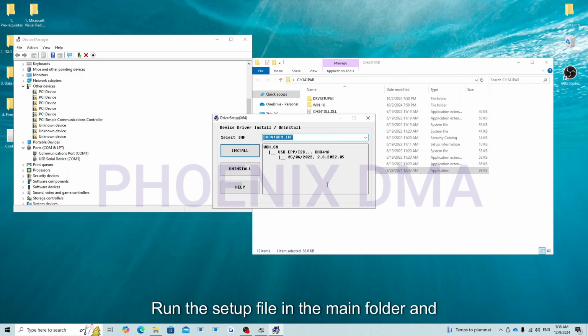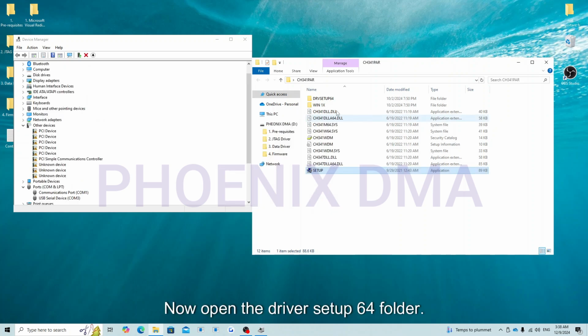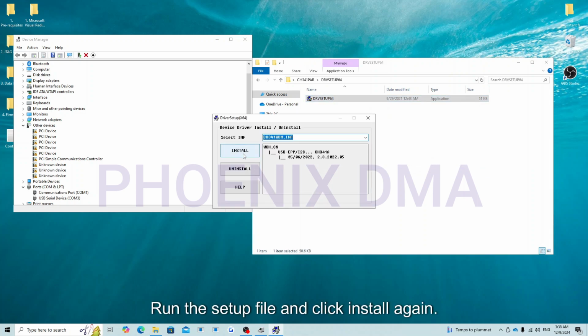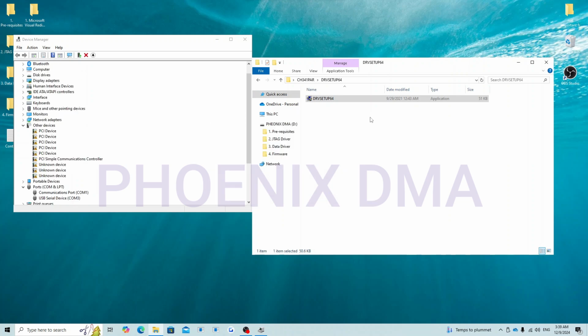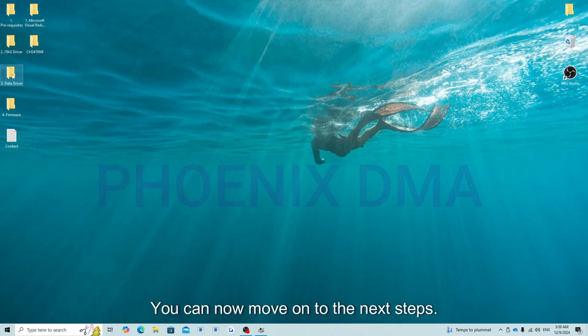Run the setup file in the main folder and then click Install. Now open the driver setup 64 folder. Run the setup file and click Install again. This is all you need to do to install the JTAG drivers. You can now move on to the next steps.